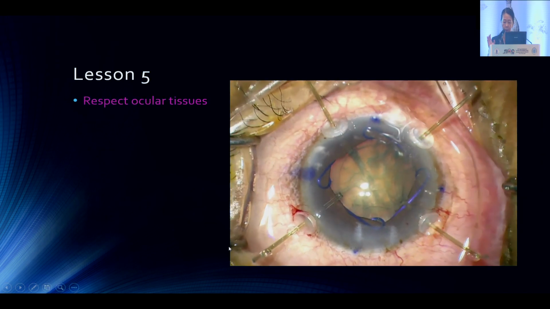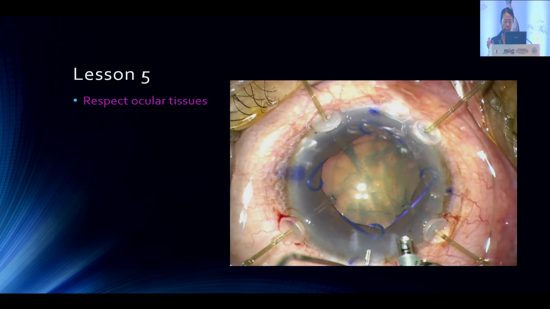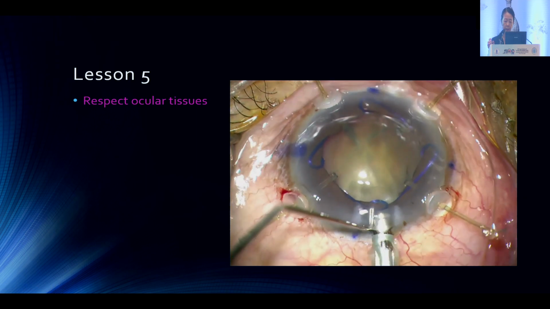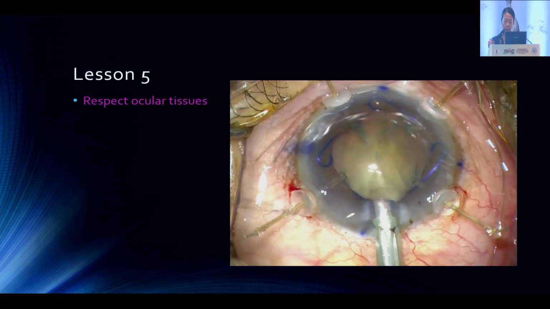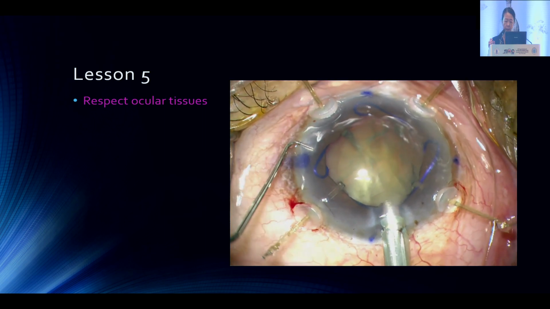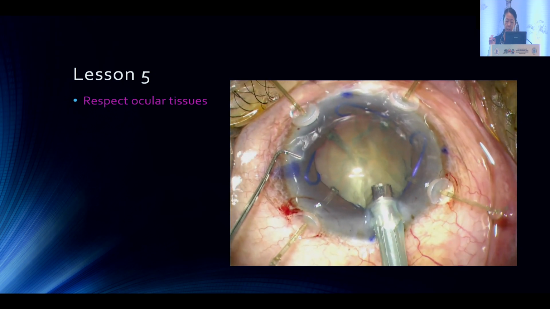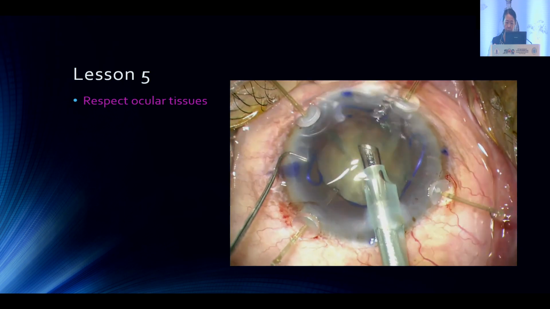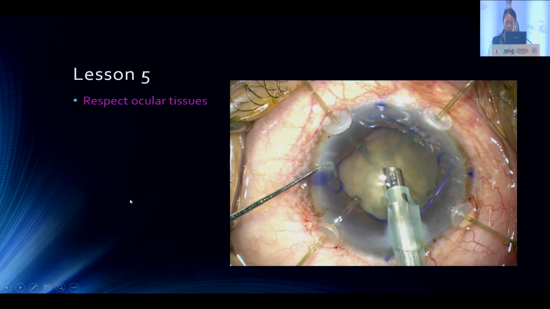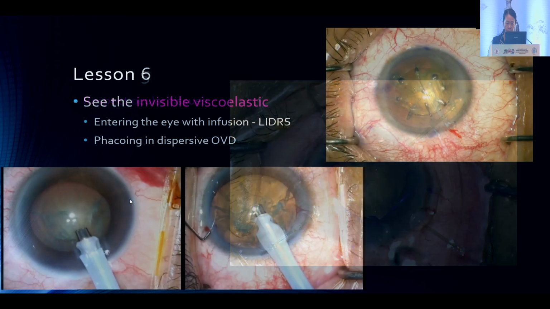So these are important because you have a nice incision with that, and you see the way I lift up my incision to get in, and then once I'm ready, then I turn on my infusion. I can see exactly what I'm doing, and I do not detach Descemet's membrane when I do that. I'm very careful, right? So always respect ocular tissues. Do not just shove in your instruments.